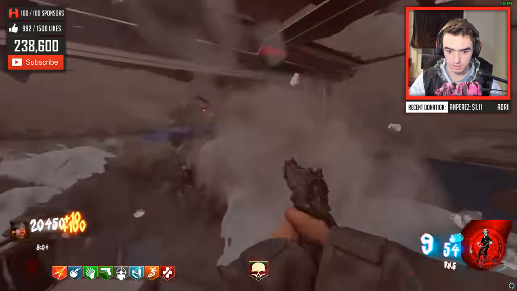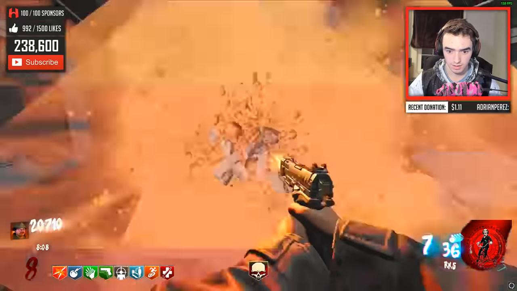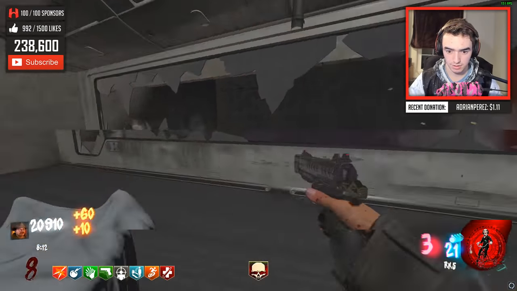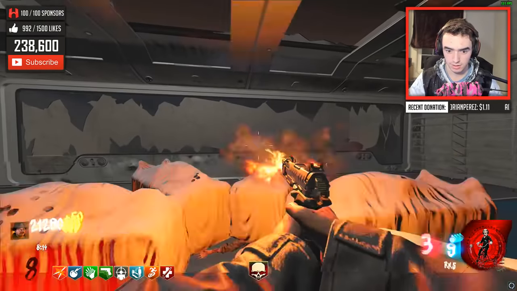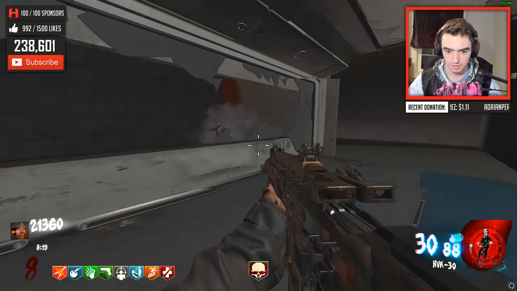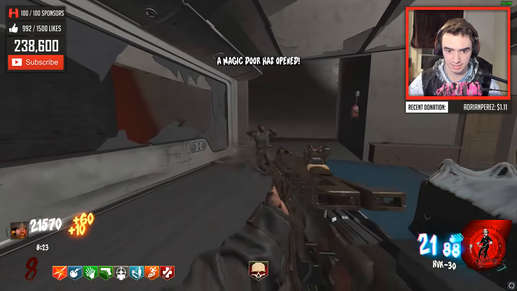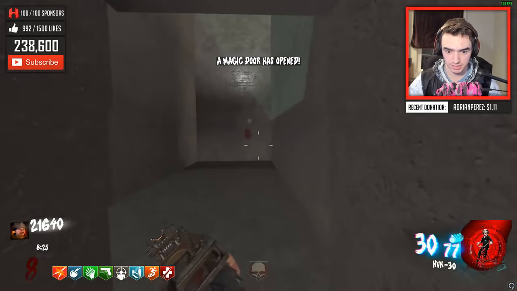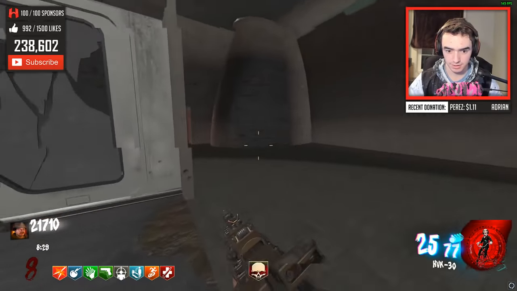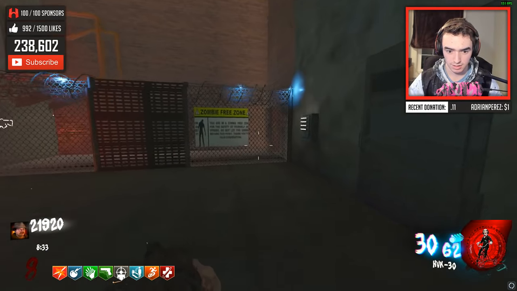I don't know why that zombie was starting to come in from behind. Hey, go crawling right through there? What the hell's going on? Fill up the soul box as soon as possible. Only got the HVK now. Okay, magic door is open. Perfect. Come into here. Interact with this power. Cut back through here. All the way back this way.